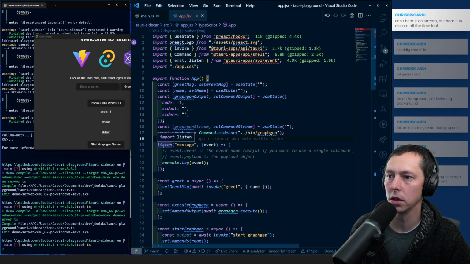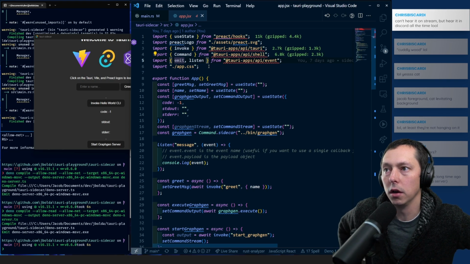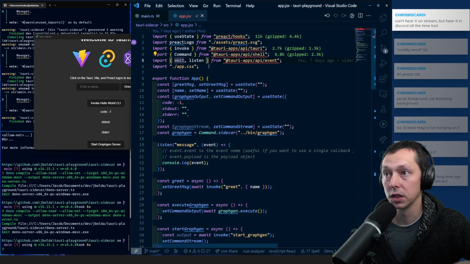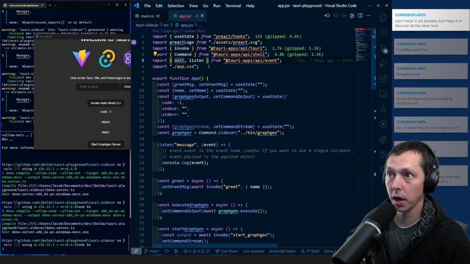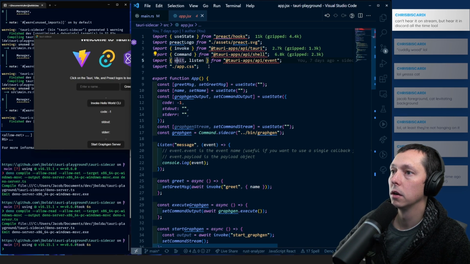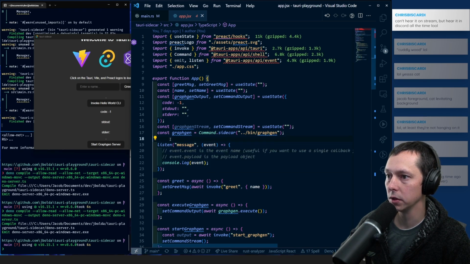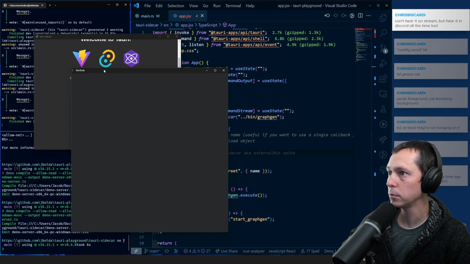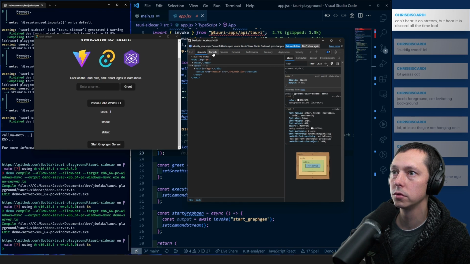This listen, we'll have to take a look at that. As part of the events API, there's an emit and then there's a listen. Emit creates an event so we can actually listen on the Rust side of things for that event. So we could do kind of back and forth event listening. And this listen, I believe, is just synchronous, and I'm guessing it's just going to keep spinning off logs. So go ahead and open up our dev tools here.